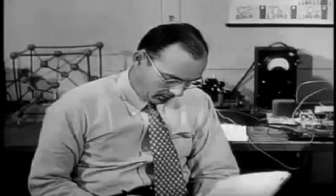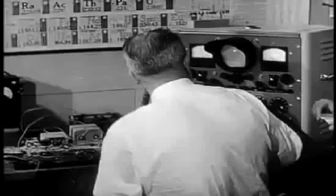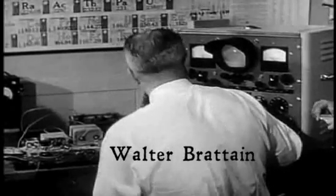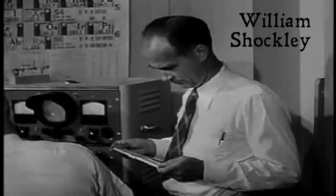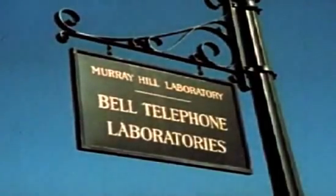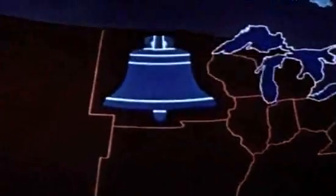Meet John Bardeen, a mathematical physicist with an amazing grasp of electrons. Walter Bratton, a radio engineer who knew more about the atomic structure of solids than just about anyone. And William Shockley, a physicist who knew a lot about salt and who, rumor has it, was kind of a difficult guy to get along with. The three worked at Bell Labs, the research arm of the telephone monopoly that once ruled the wires in the United States.